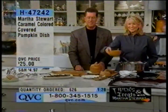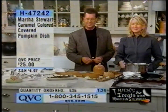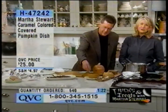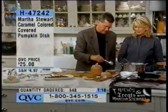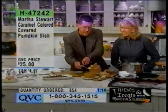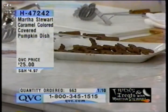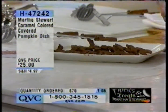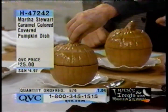Well, I have one of your other caramel dishes that I got last year. Oh, which one? It's the one with the acorn on top. Oh, don't you love that acorn? I love it. Yes, I love all your stuff. I've got a lot of your things, and I'm going to enjoy this one too. We did the acorn last time, I remember. Now, is that a cat? That's a cat. Okay. Yes, and I just love it, and it's in that caramel color. It's so fallish. Well, here's your next collectible.